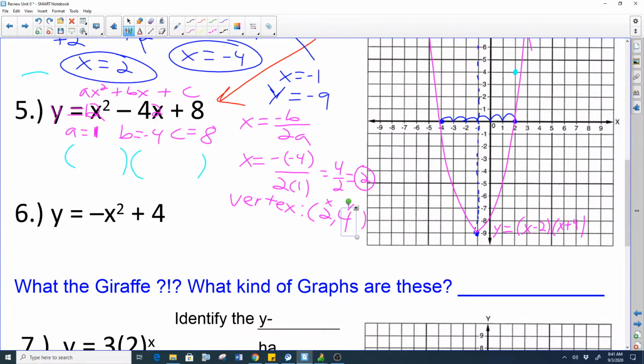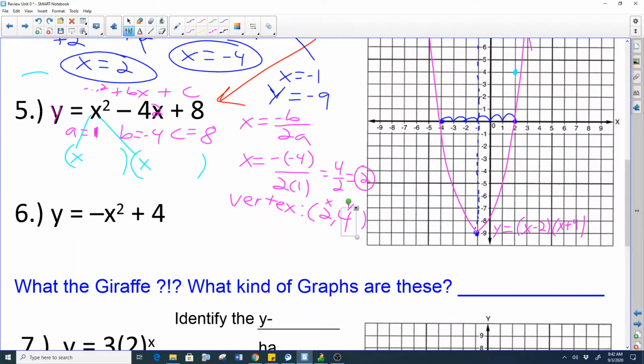2 sets of parentheses indicates that you're going to factor it. In every lesson I said we're going to factor. I wasn't lying. So come see me if you struggle with factoring, or Google Meet with me and I'll help you learn how to factor. Okay, so what does this factor into? It factors into x and x. And then what are factors of 8, you guys? 2 and 4, 1 and 8.